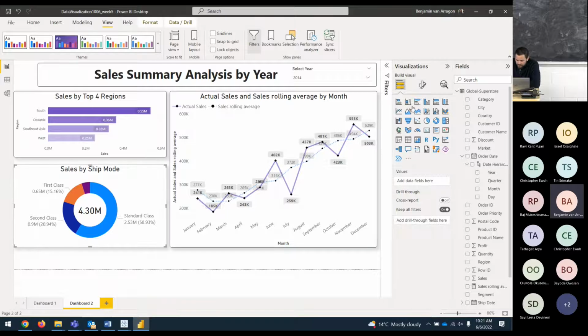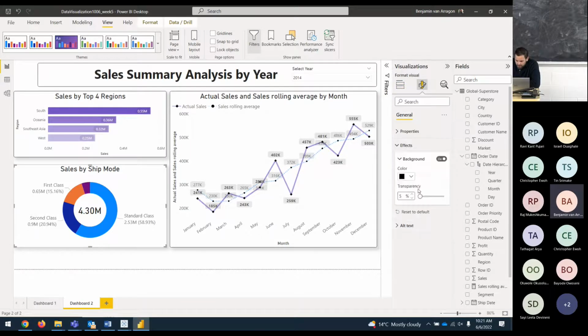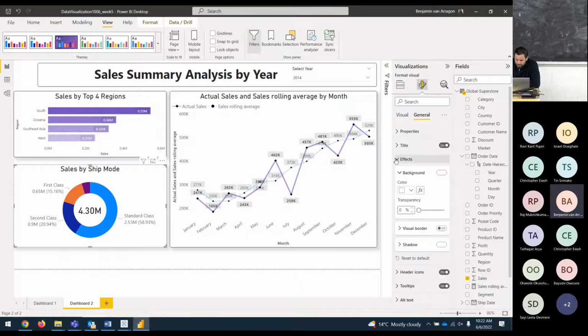I don't think I added it to this one yet. Effects, background, color. I don't want background, I want border. Visual border on, 5 pixels.